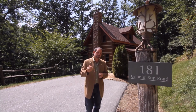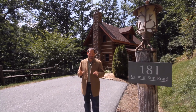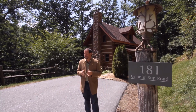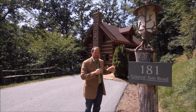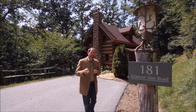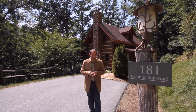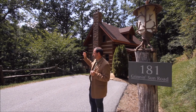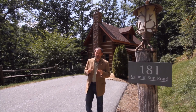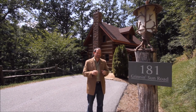Remember, this comes with a full social membership, a $40,000 value, and they put their portion of their equity towards that. So it's a phenomenal value, fully furnished as well. The home was a little over $500,000 when they purchased it back in 2006. This price is outstanding. You can look at the condominiums at Creekside here. They're very nice, but you'll never get the kind of privacy and seclusion that you're going to get here with the fit and finishes that are available.